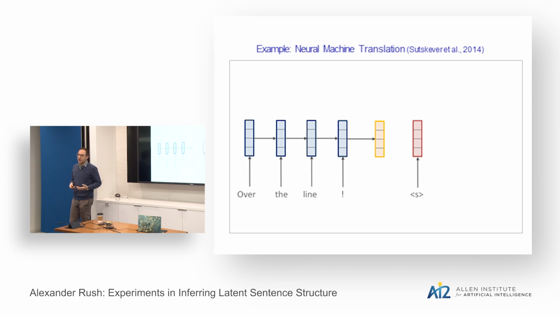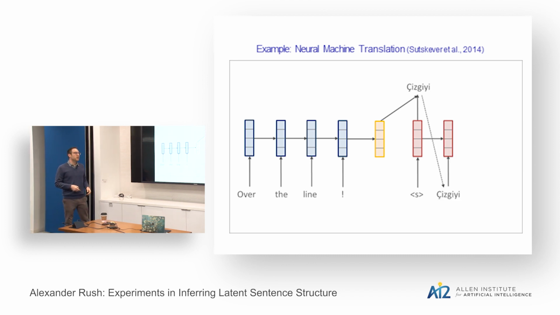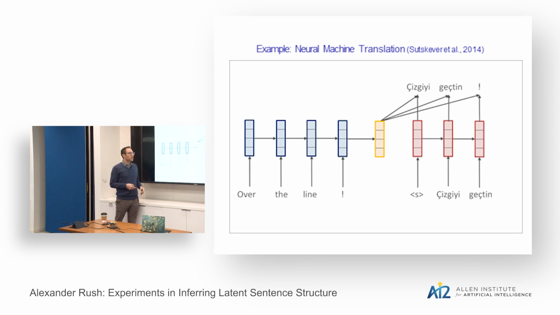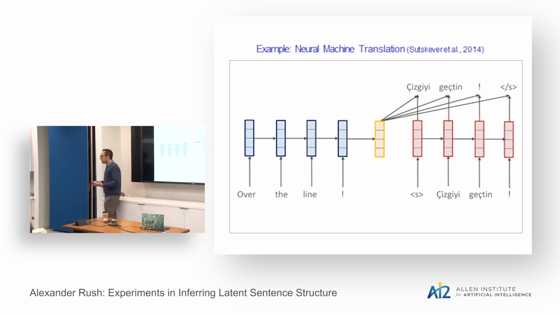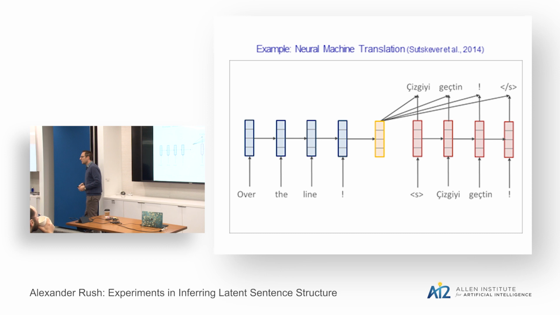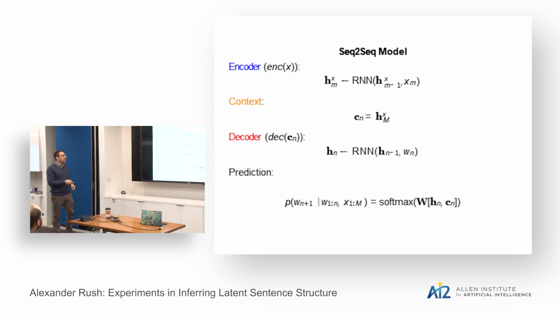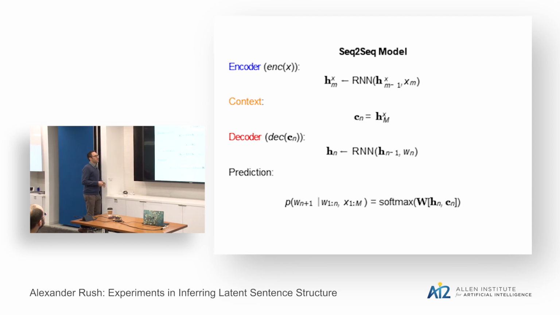We then take that vector and combine it with a red decoder RNN. At every time step, the decoder RNN hidden state is combined with the context vector to predict our next word. We continue running this process, feeding in the word in an autoregressive fashion to predict the next word in the sequence onward. When you build this model, if you build it big enough, you can get reasonably good performance in machine translation.